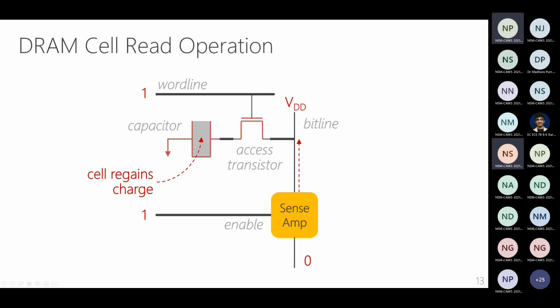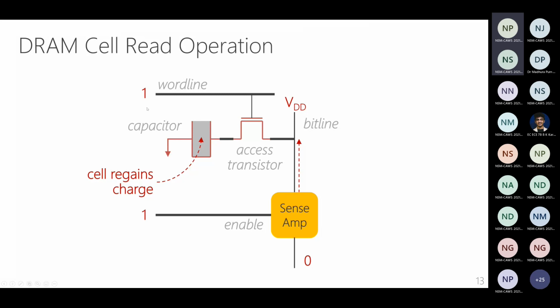So as long as the access transistor is turned on, the data from the sense amplifier just directly gets written into the capacitor. So does the memory controller have to do anything else to ensure that the data gets written? Hold on to the question. We will come to that in a few slides from now. Okay, sure. We'll see how the memory controller's interaction affects these operations.